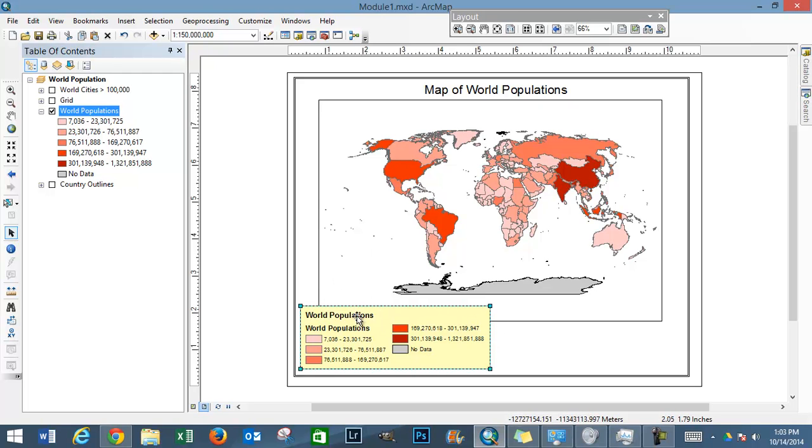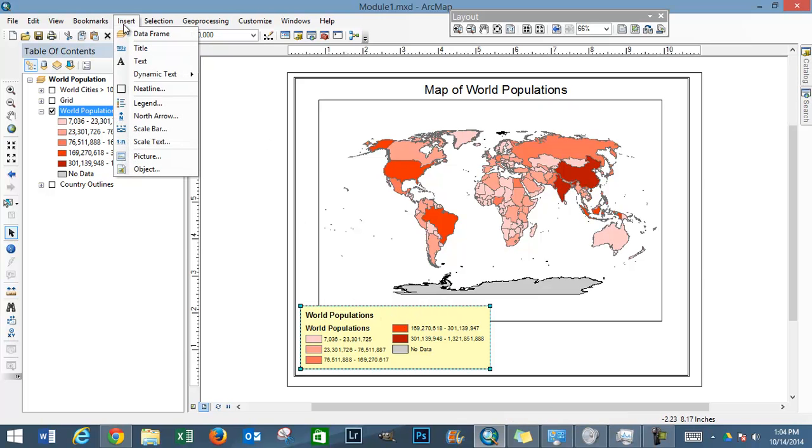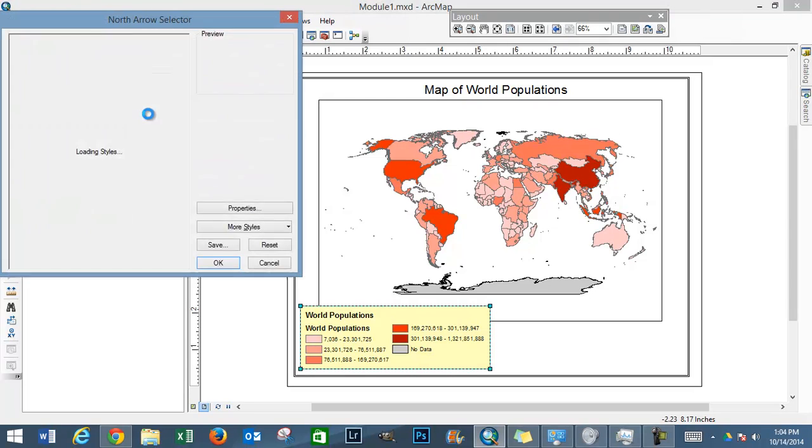It could work, but it makes your legend really stand out. If you really want your legend to stand out, sit it on top of this data frame here. But if I were doing this to turn in or to give to an official or present at a conference or something, I would definitely be working a lot harder to make my map look better. Okay, my next thing I want to show you is the north arrow.